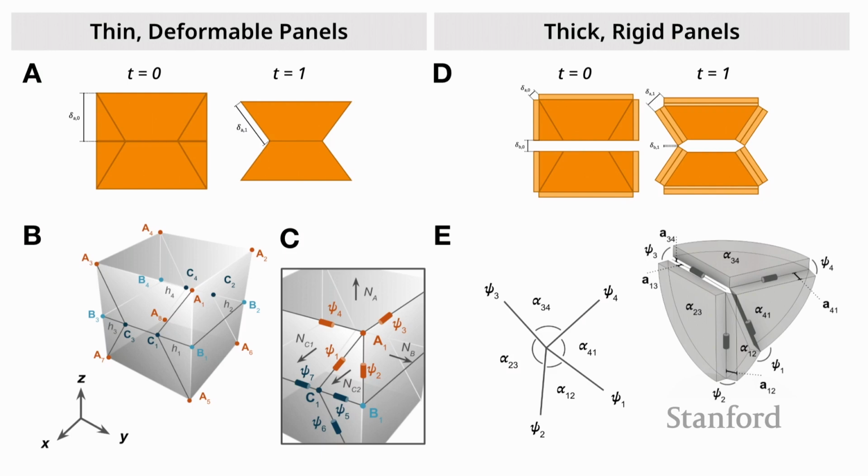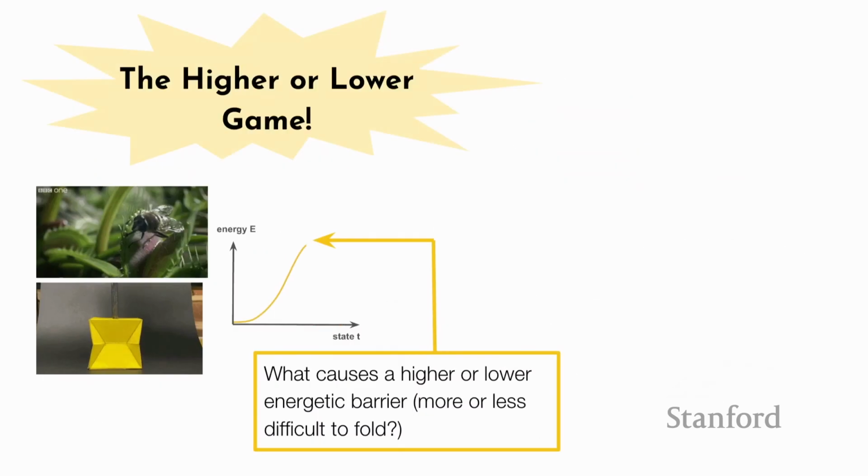Thick origami is actually a huge challenge because when it starts to bend, the panels intersect with each other in a weird way. So you have to tailor in gaps to the model. And okay, now I guess we have a game here, higher or lower.